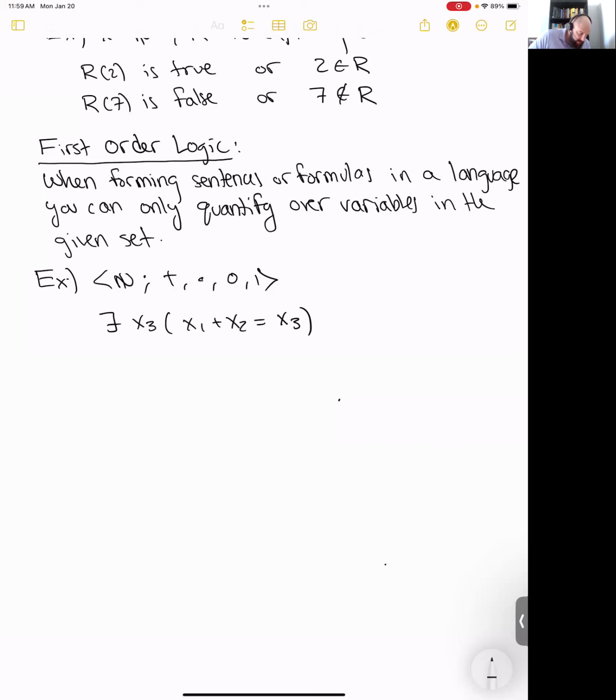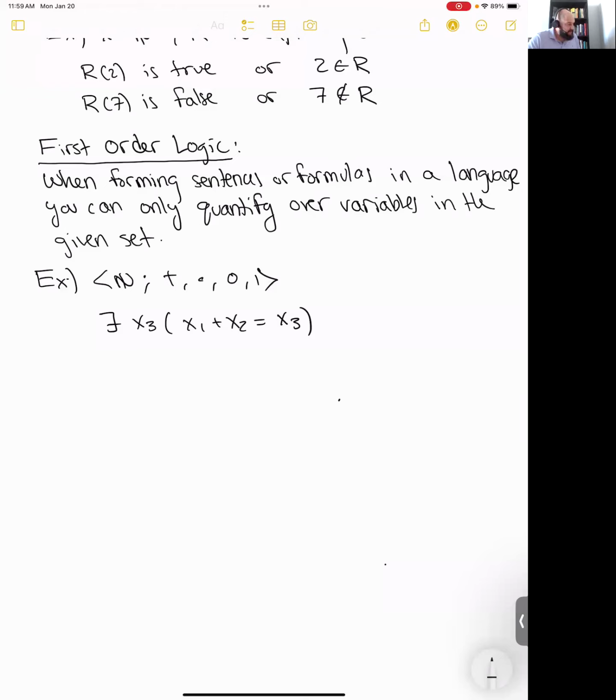This is a valid formula that I can write, and it's assumed that x3 lives in the natural numbers, and anytime I quantify in first order logic, I'm not allowed to say anything else. That's why I'm only allowed to say for all x in the natural numbers, or there exists something in the natural numbers, and I can't do anything else with the quantifiers.